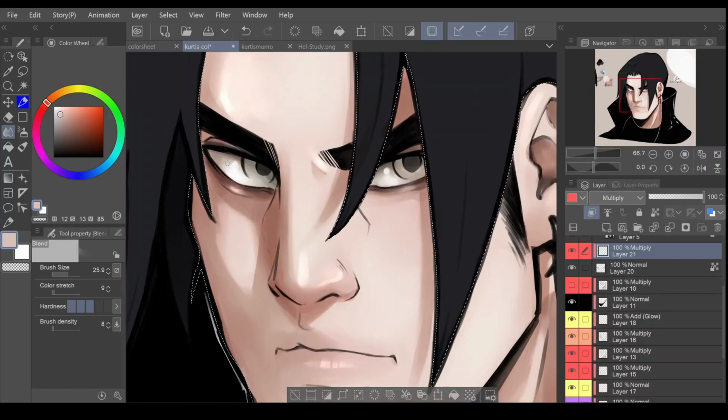It doesn't look bad. It definitely doesn't look bad, but I don't know if it really helps or not. I think I'm gonna try and add it more around here, because it's closer to where, I want to say, your tear duct is.